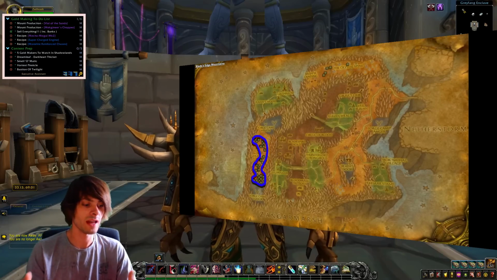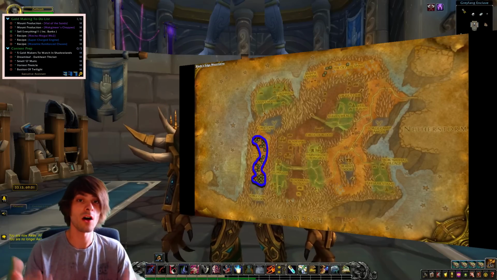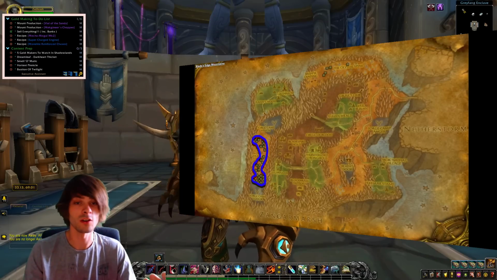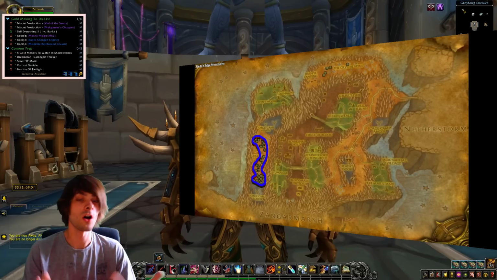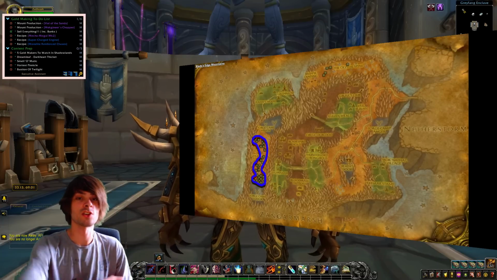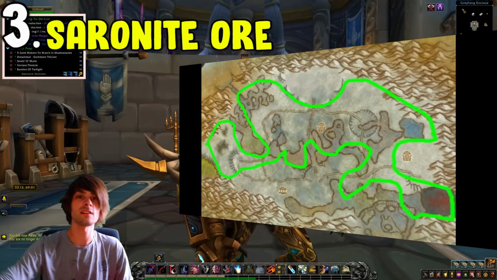Now, aside from all of that, the relics for the Knothide leather I would personally do, because relics are looking to be quite good, so I would keep a hold of a nice stockpile of Knothide leather. Other than that, let's just jump into number 3, which is Saronite ore.